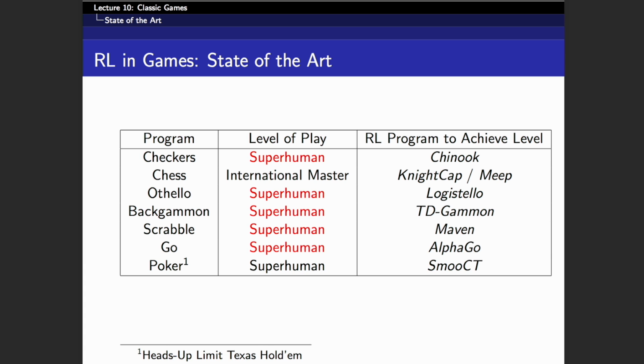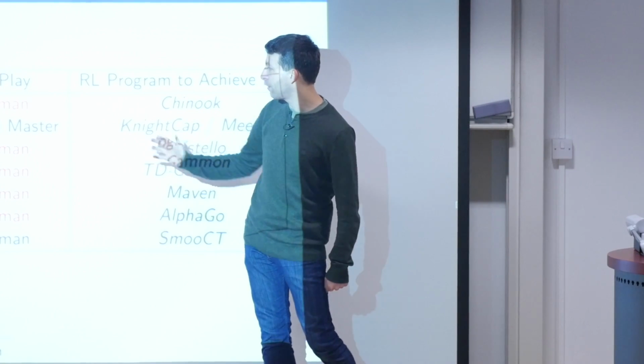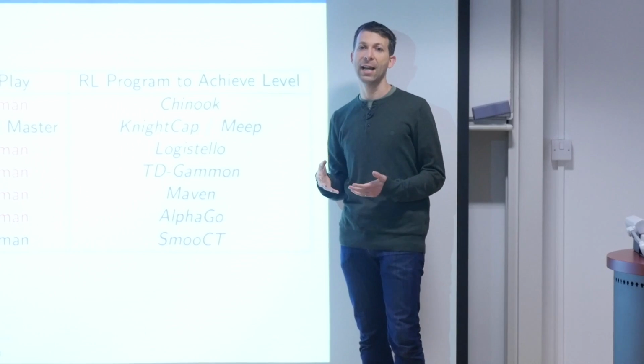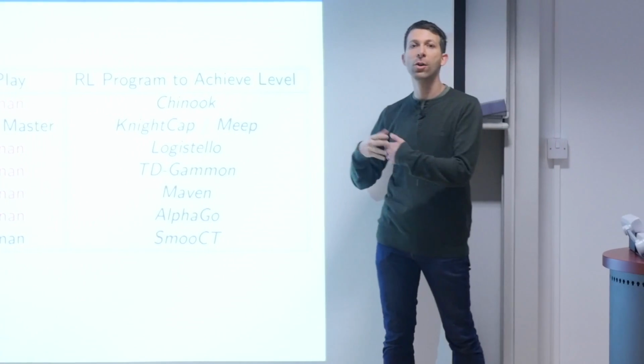Chess, this is the old slide from last time I taught this course, but we just actually in December showed that you could reach superhuman level in chess using principled reinforcement learning methods, and we'll come to that at the end of today's lecture. In Othello, backgammon, Scrabble, Go, poker, all of these are examples where principled reinforcement learning algorithms can now achieve the highest levels of performance. So you don't need to turn or look beyond RL.